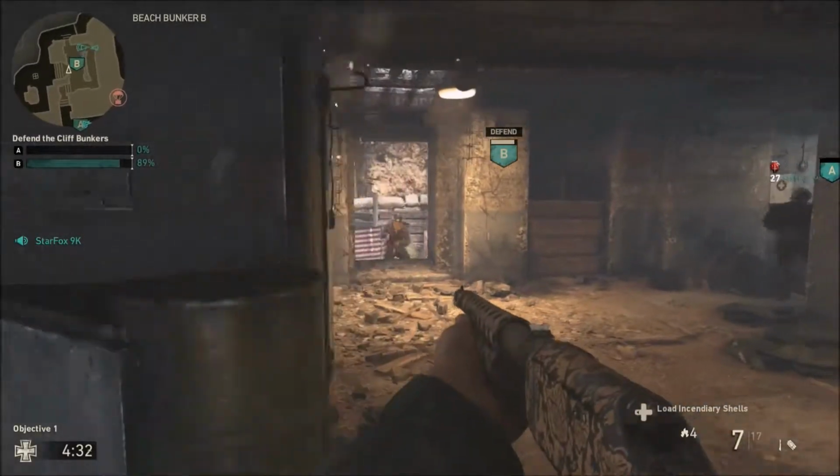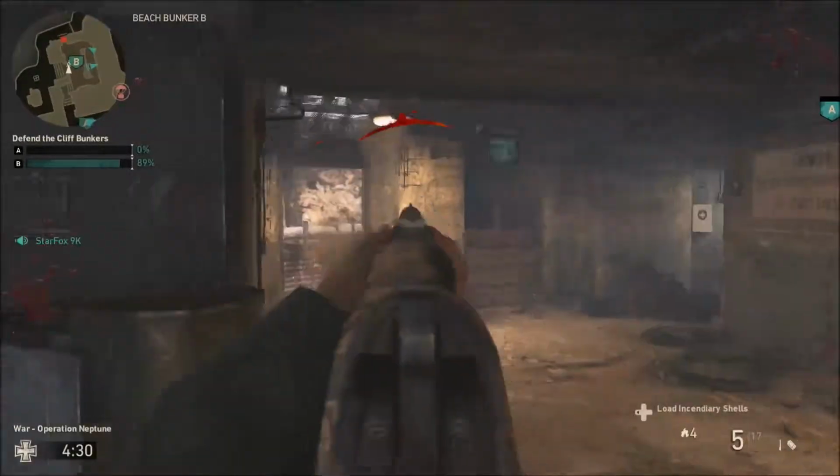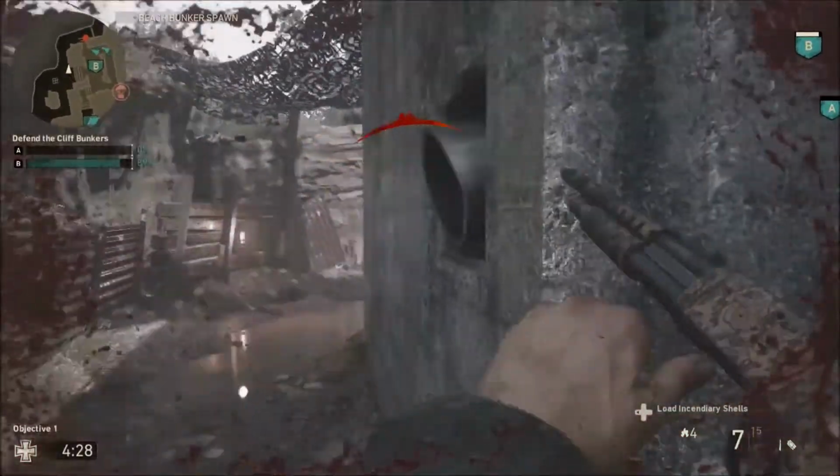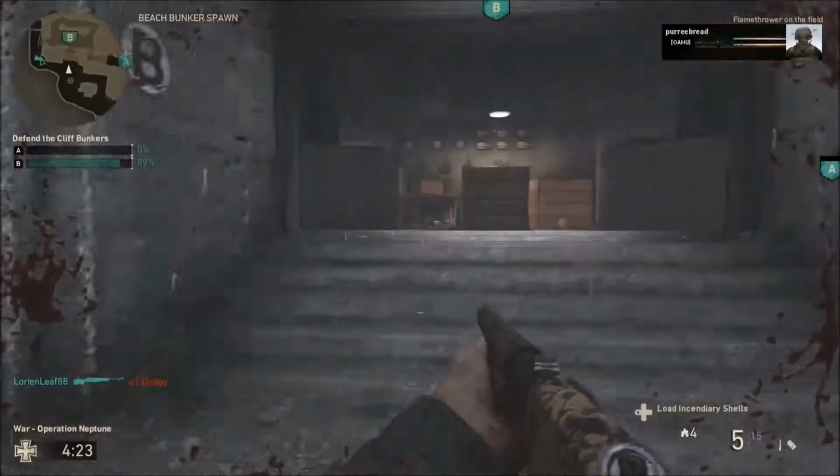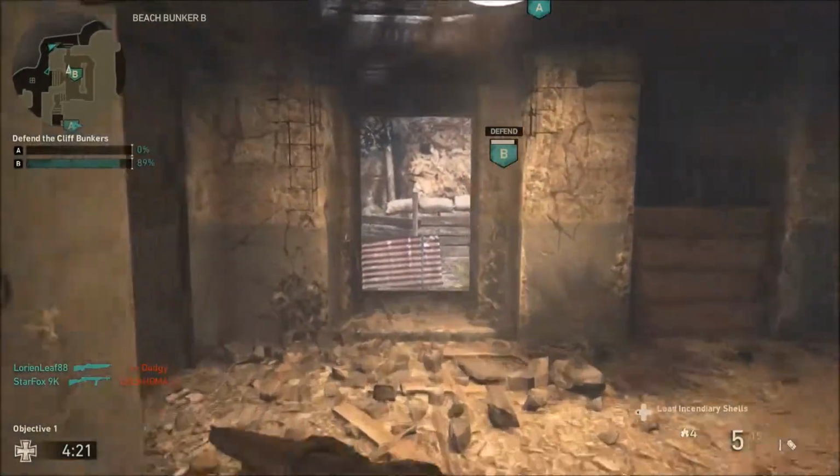So the ideal thing to do, push them back, hold your ground, is to kind of work with the attacking team.